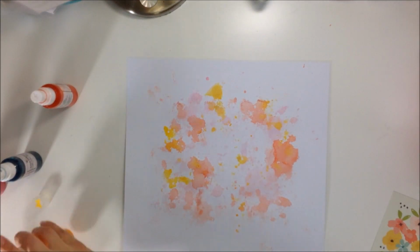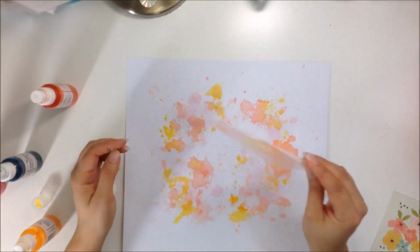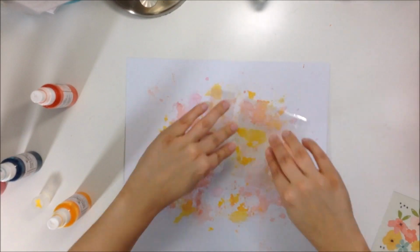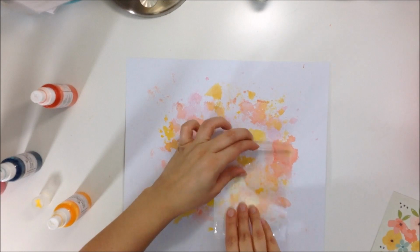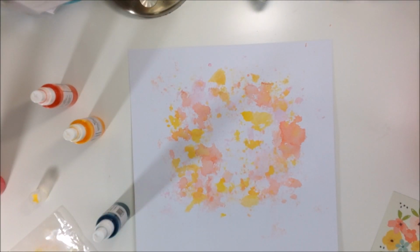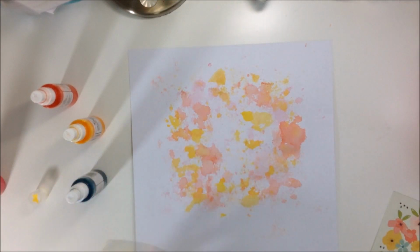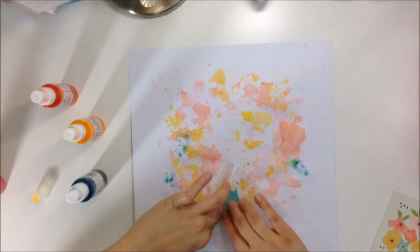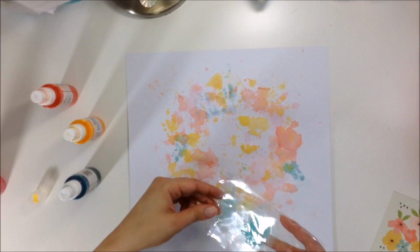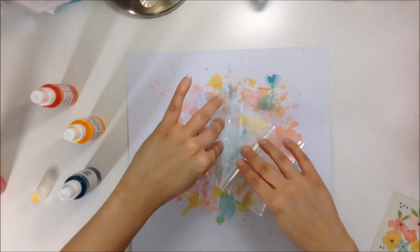And then I'm using the yellow, which is another colorings in Mandarin Mai Tai, and then I'm going to come in with the blue color, which is another colorings, and it is called Well Blue Me Down. These are all Shimmers products. So I'm just creating a fun background. I'm trying to kind of stay in a circle, sort of. Not a perfect circle, obviously, but sort of a circular shape, I guess you could say.